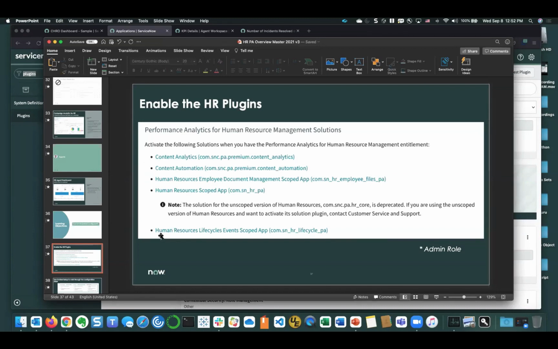In the documentation, every app has this. There is one list that has everything that is associated to PA, but then if you go into HR, if you go into CSM, they have a section as well. I recommend going through there because almost all of them have some great screenshots and tell you what's in it. You don't have to go install everything and go look. Go take a look at the documentation first and go, yeah, that is what I want.